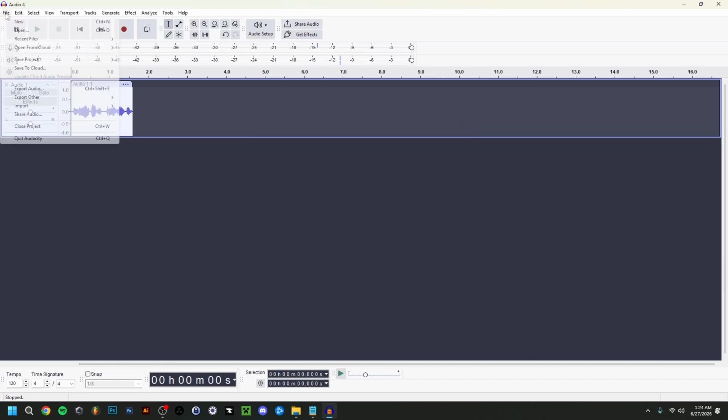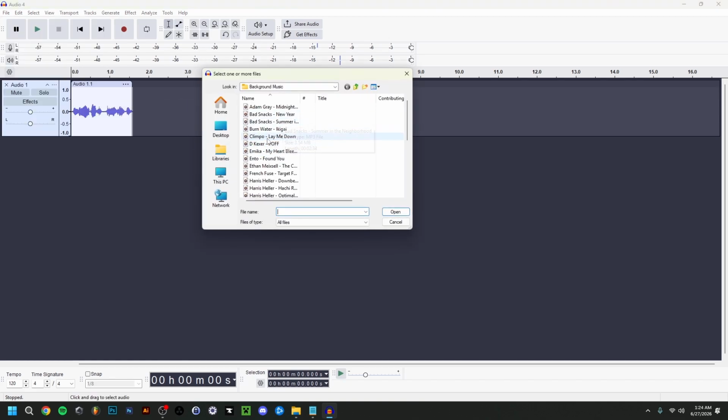Then what we can do is go to File. I'm going to go to Import Audio. You can add for example any song, or of course what we just recorded in Audacity, so it was audio 4, and then you can open it so that you just have this piece of audio alone, and then you can double click or click open and it will be right here.